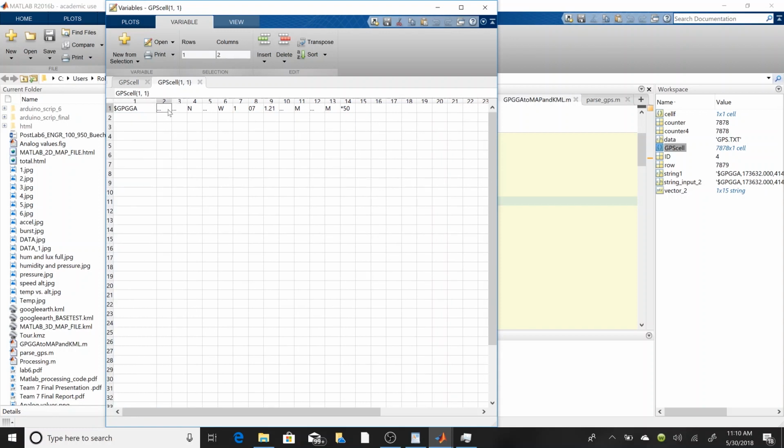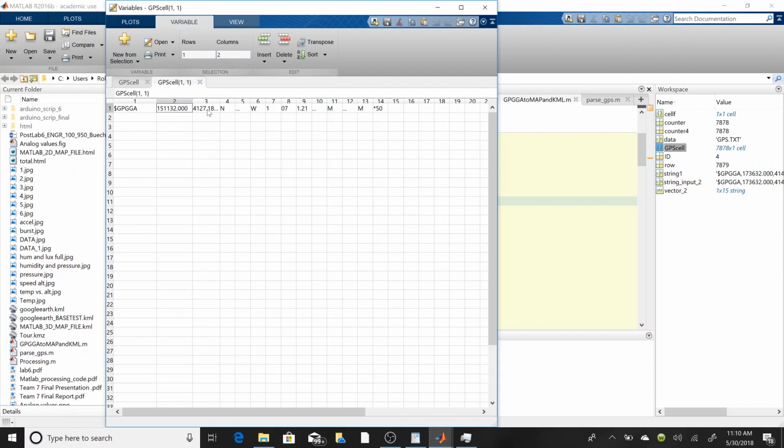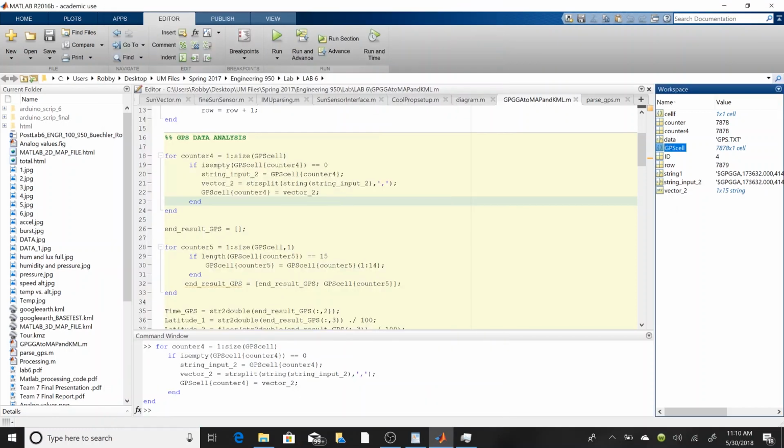Before we had commas in between each component, and now we can highlight certain components individually. So we have our timestamp, we have our latitude and longitude right here with directions, and I believe column number 10 here is going to be our altitude measured in meters. As I said before, those latitude, longitude, and altitude are the components that we're mainly focused on.